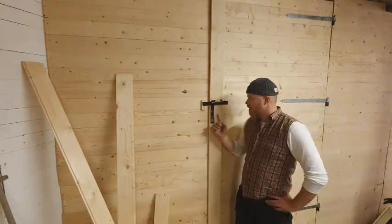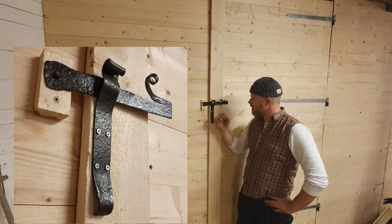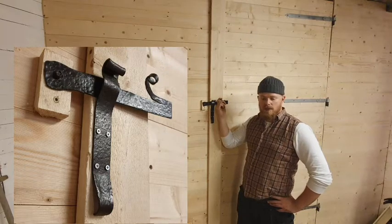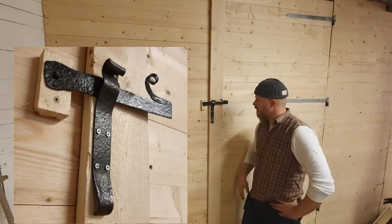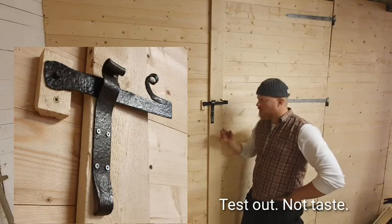I'll have to wait. Forged out this latch, quite happy, very simple design, little hammered finish as you saw. Cut through this to get the handle parts out. It was quite a new experience. Got to test out my hot cut tool as well for the first time. So very happy with this. Felt good.